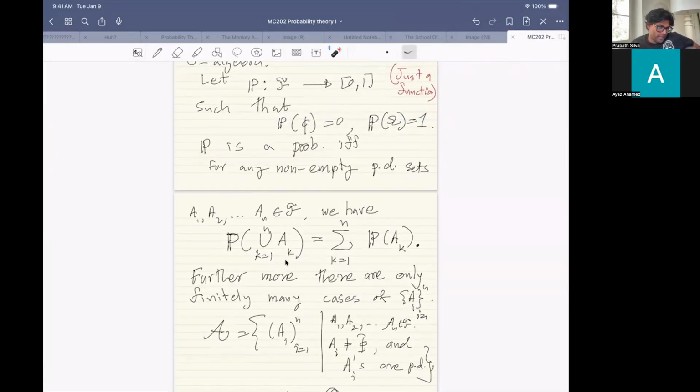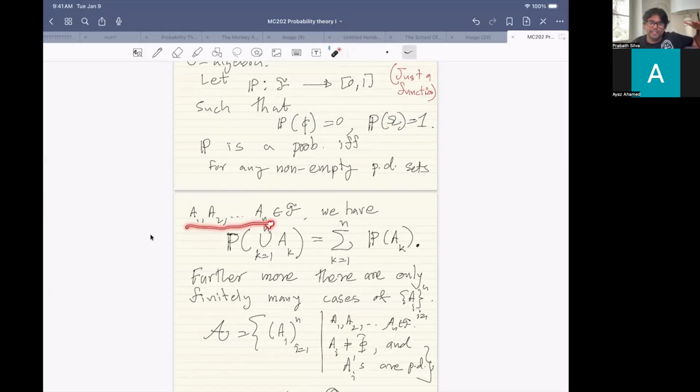If this is a probability, then you have this condition, because we can prove this condition by adding a bunch of empty sets. On the other hand, if we have this condition and you want to prove that it is a probability, you take a sequence of elements of the sigma algebra, and then you first show that we should have finitely many non-empty sets, and everything else has to be empty.